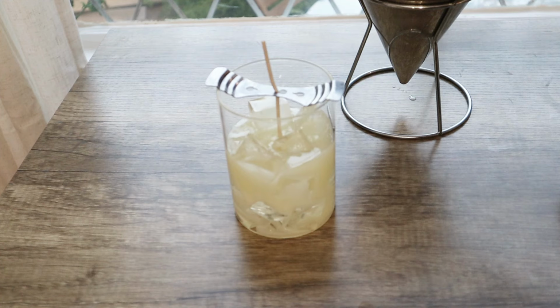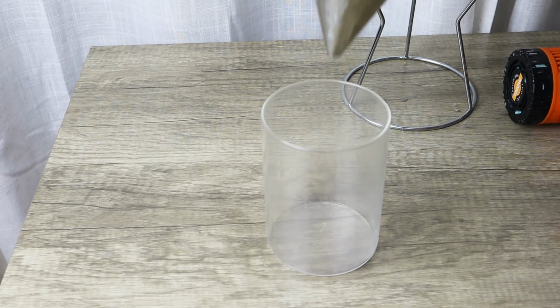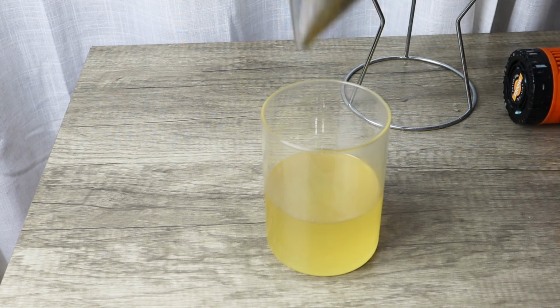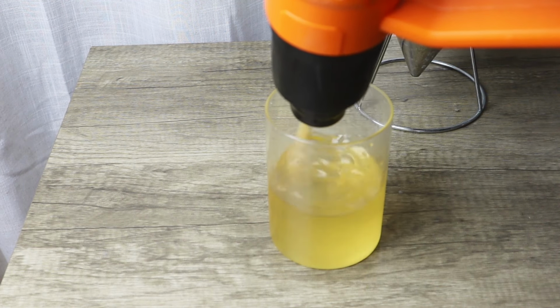Here, I'm pouring the rest of the scented clay wax into my glass jar. You'll also notice that I'm reheating the wax before adding the dye. Why? Because I want the candle dye to blend evenly and I want to avoid any dye spots getting stuck at the bottom of the jar. This step is key for achieving a smooth and consistent color throughout the candle.